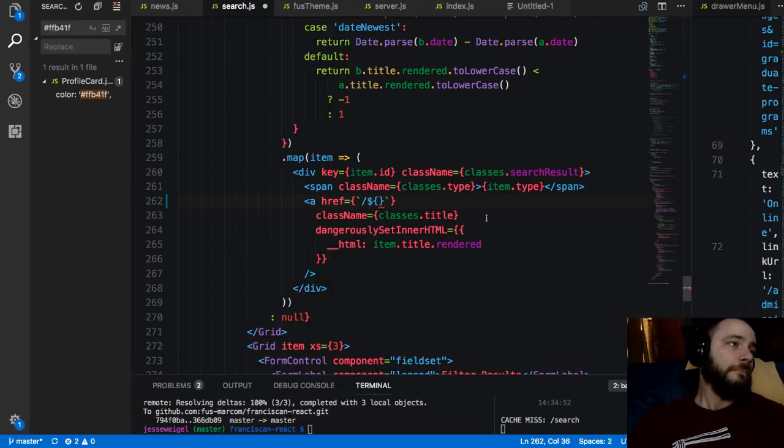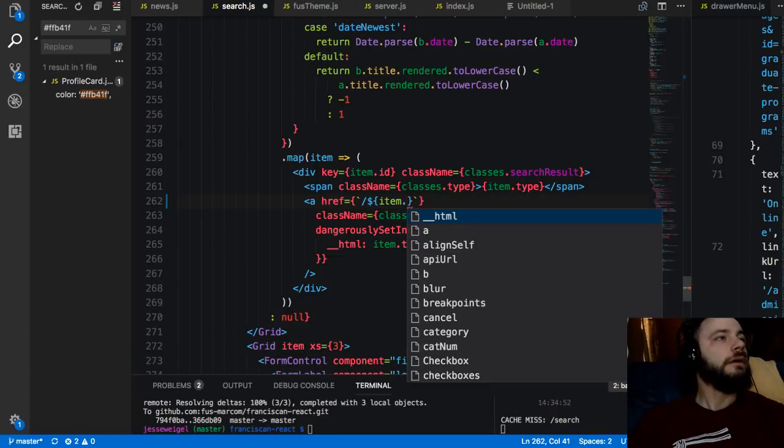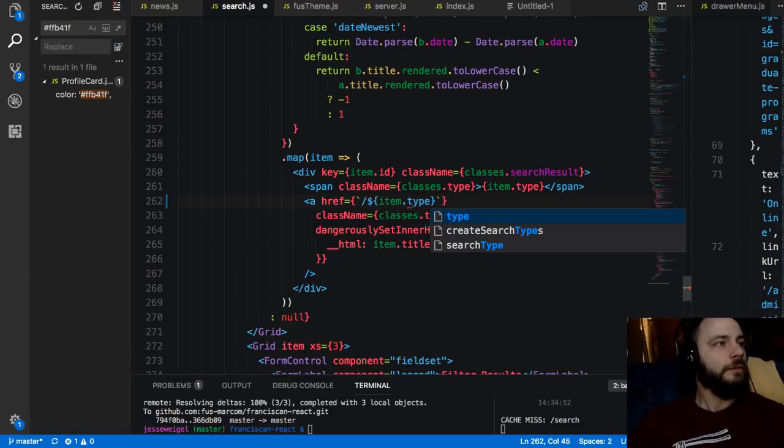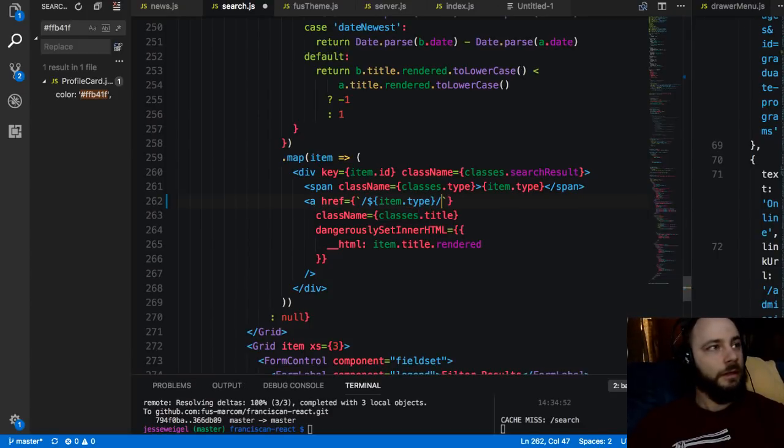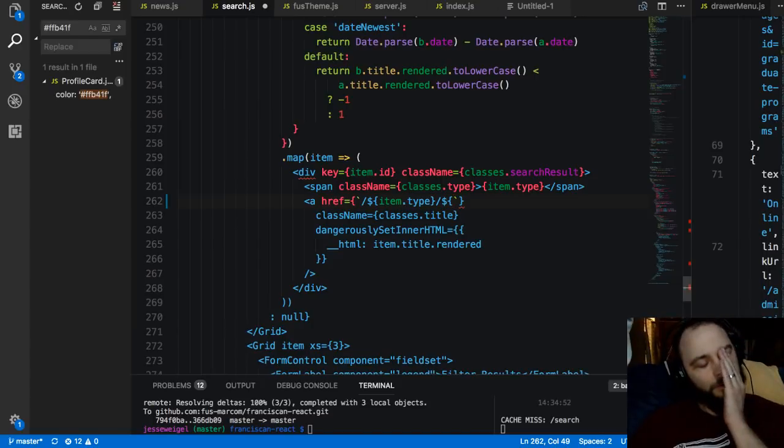So we're going to try to recreate a route here. So the first thing we need is item dot, what did we call that? Type. So item dot type, and then we're going to put another slash, and it's going to be, what is it going to be?